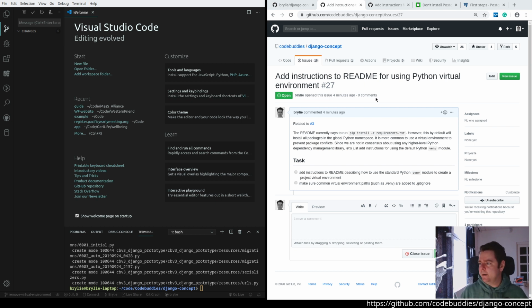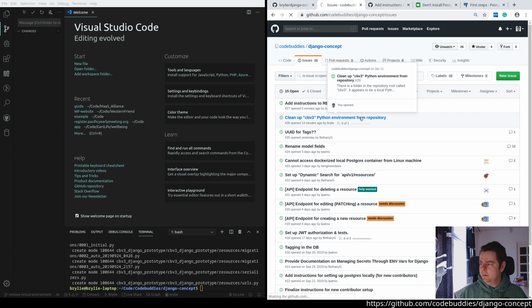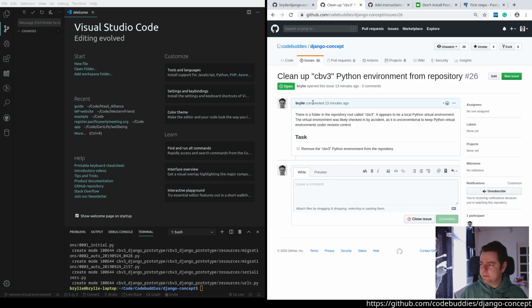Okay, so let's go back and take this step at a time. I'll open up a pull request against this, issue 26. So I push my changes up to the cloud, to GitHub basically, is what that little button means. One moment.